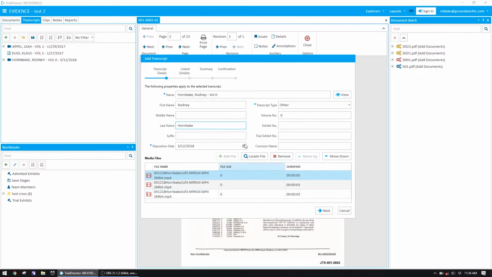So you have that. And then if you notice at the bottom, it knows that this is a synced video file, and it knows that it's looking for video files somewhere, but it can't currently find them, and that's why the file size says 0. Before, you would just have to import the exhibit in Trial Director and then double click on the disk icon, and then an arrow would pop up and you'd have to go find it. Now it's a lot simpler.